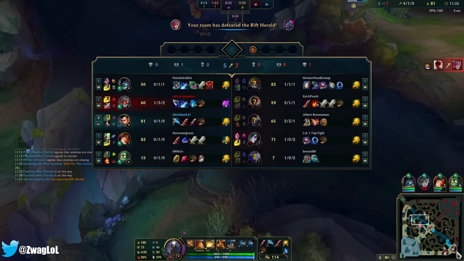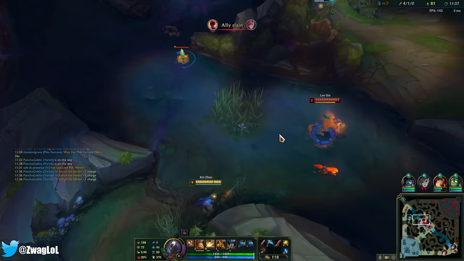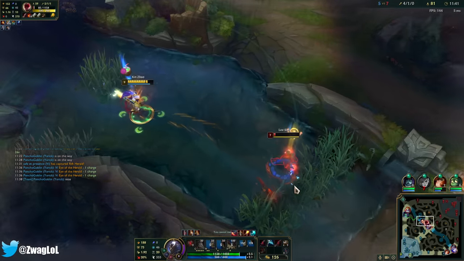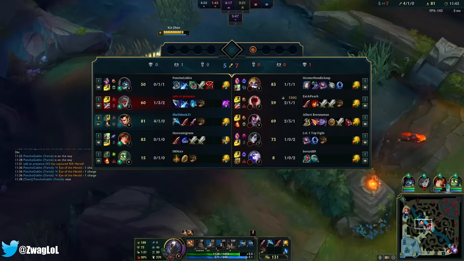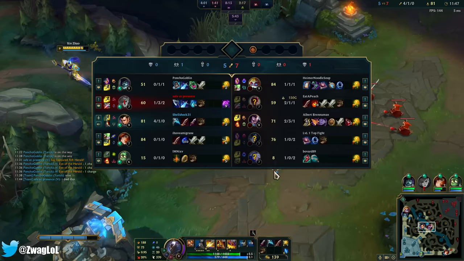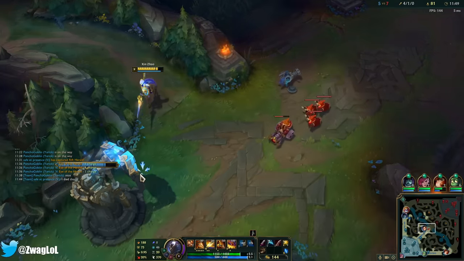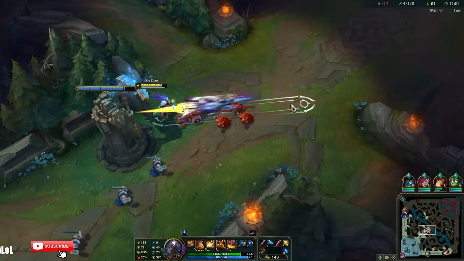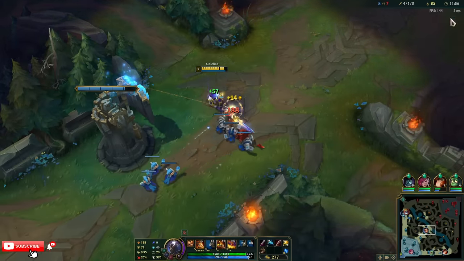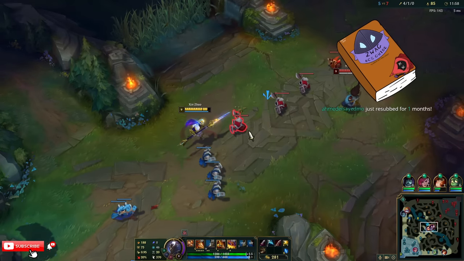Well, she got the Herald. Did she get the eye? She got the eye. Oh my god, look at that. Look how fast Lee Sin died, but for some reason Yasuo takes like half the damage of him. That's crazy. I almost killed Lee Sin. I killed him in two autos, basically. If I got the third one, he would have died. That guy died so fast.